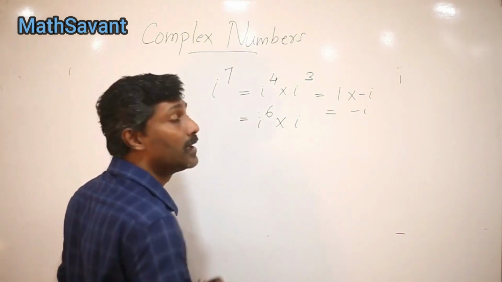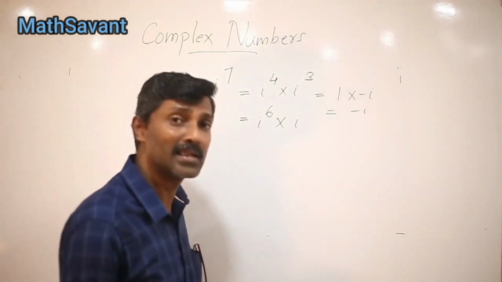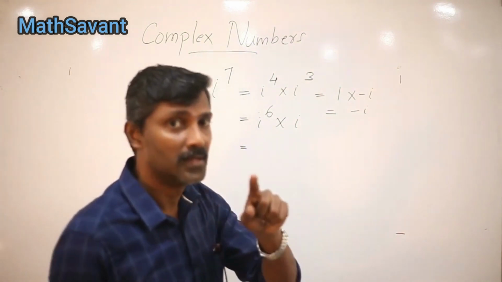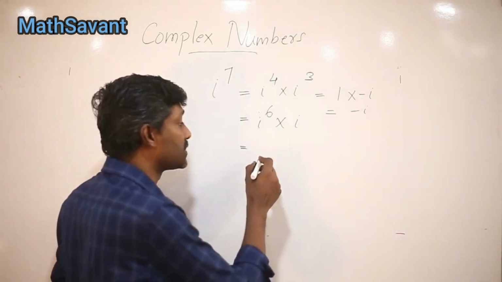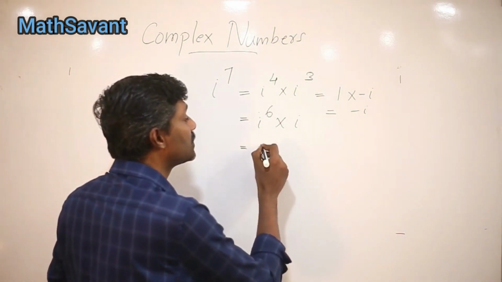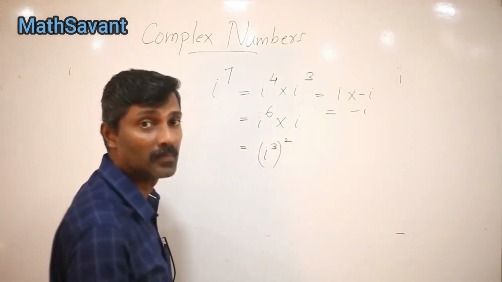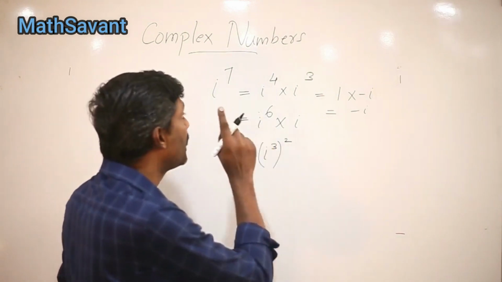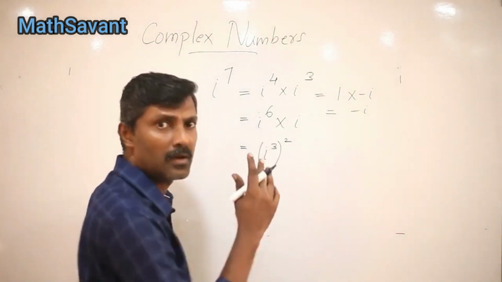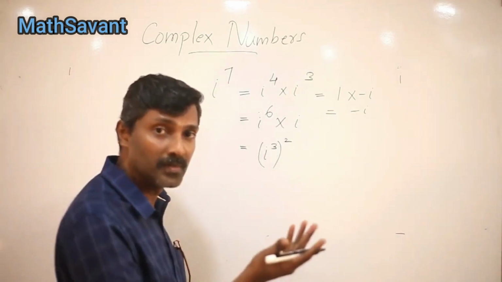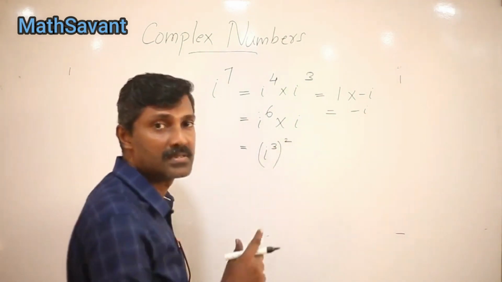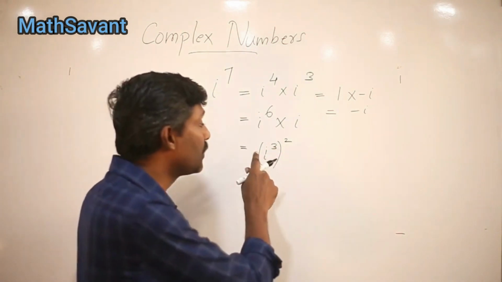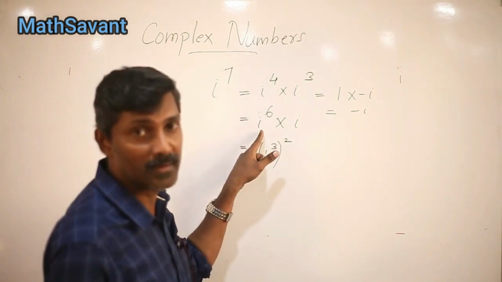Now what about this? i raised to 6 into i. How do you find i raised to 6? Very simple. We know that i cube is minus i, right? If i cube is minus i, what is i raised to 6? i raised to 6 is nothing but the square of i cube, correct? Because we just multiplied 3 and 2. 3 into 2 is 6. So i raised to 6 means i cube the whole square, or you can write i square the whole cube, because the multiplication 2 into 3 will always give 6, right? Both will give the same value, i raised to 6.